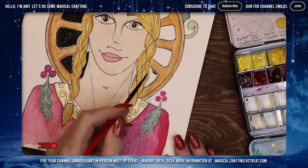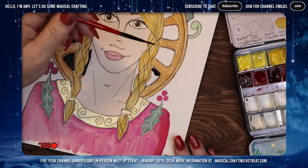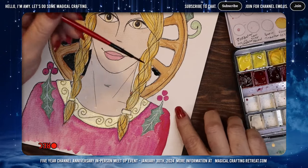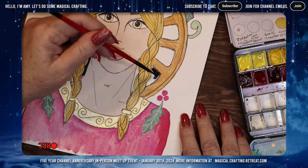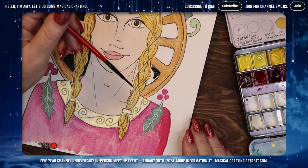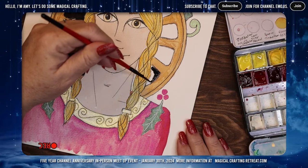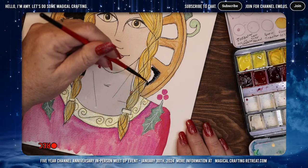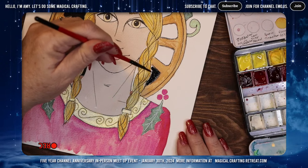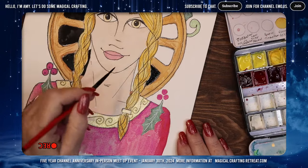Too dry. Add some water. Let me go. Holly berries on the right need outlines. Oh my goodness, they do. Thank you. The whole holly does. Oh, both of these hollies do. Oh my goodness. I just got so excited about this black background that I just went for it. But yes, I should stop and do those outlines first. Otherwise, things are going to get very gooey. Because the pens are not waterproof.